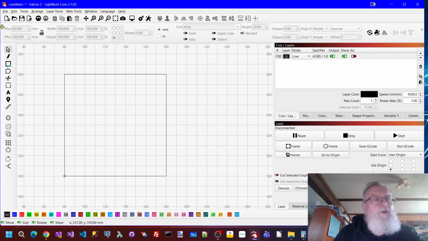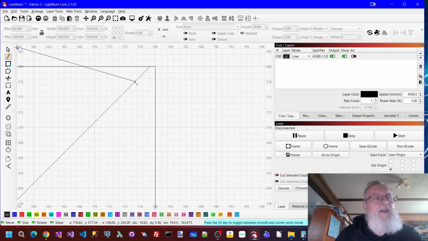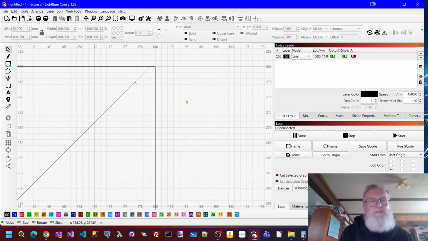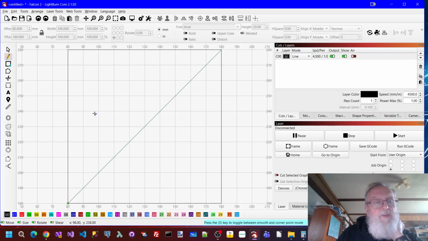So again, let's go back to our pencil tool and we can start, it doesn't matter which corner we want to start at. Start at this corner and I want to draw a line to that corner. But obviously I missed it, so I'm going to try again. This is where, for me, it becomes a little difficult. So let's do this again. Center this. Take our line tool. There we go. That spot there to that spot there.